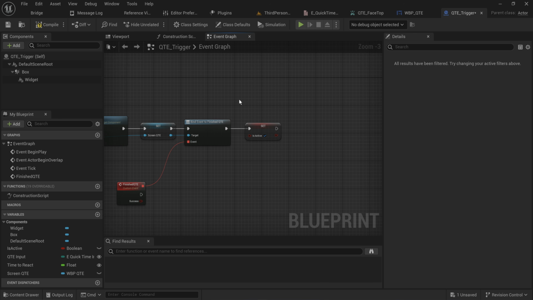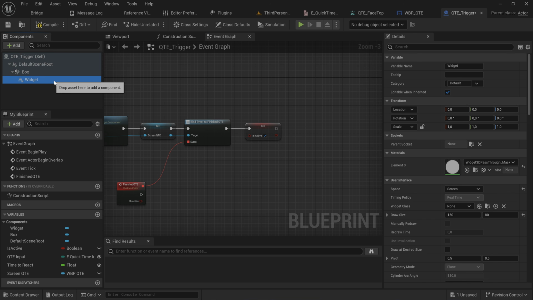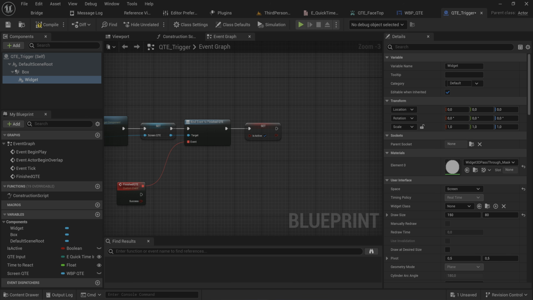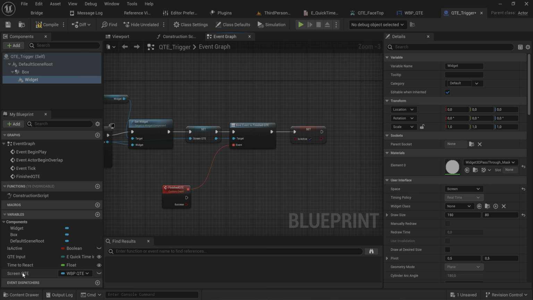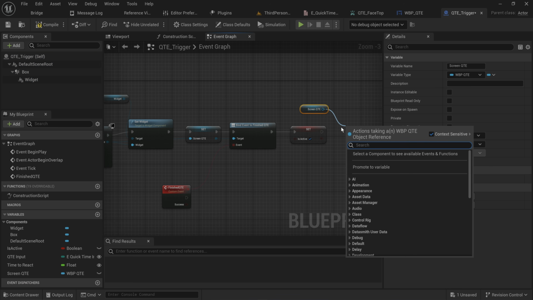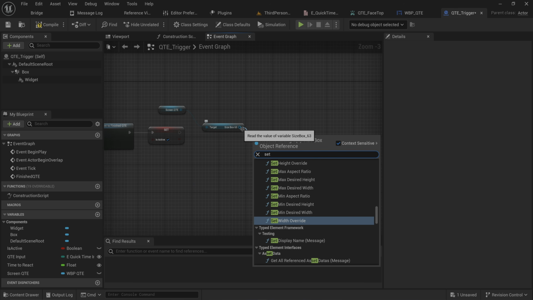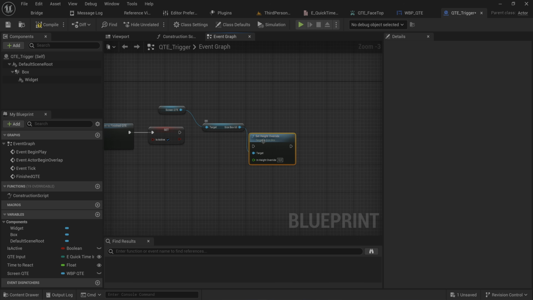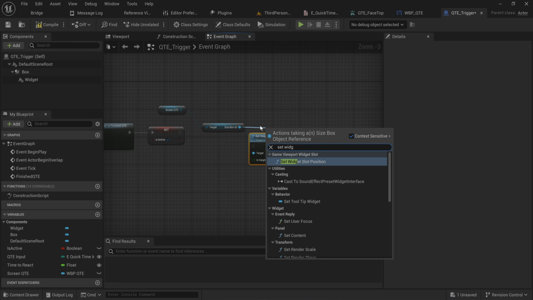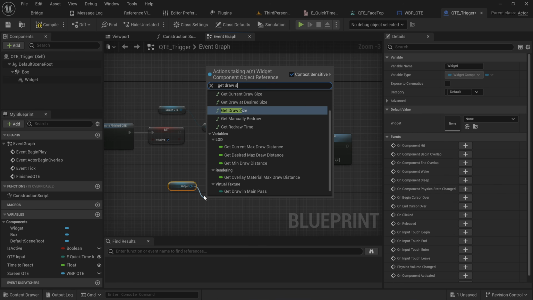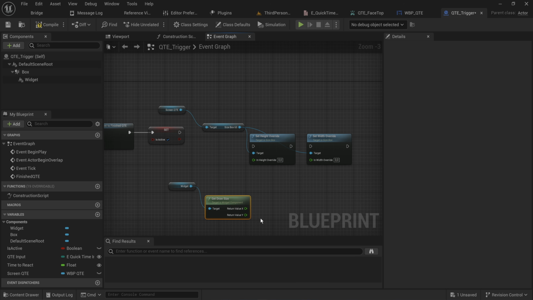And then for the sake of having no conflicts between this draw size and the size box size here, what I like to do is then use that variable that we just made, screen QTE, get the size box, and set the height override, and set the width override based on this widget's get draw size, which will split open.